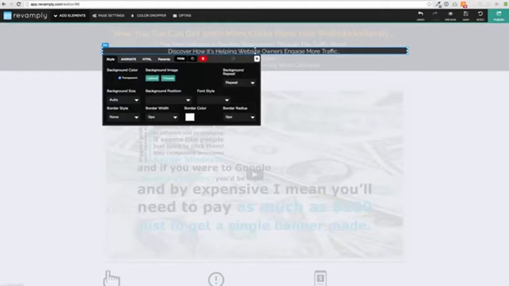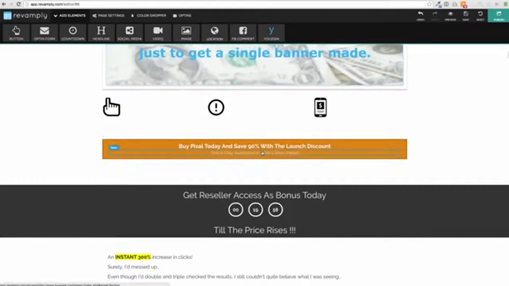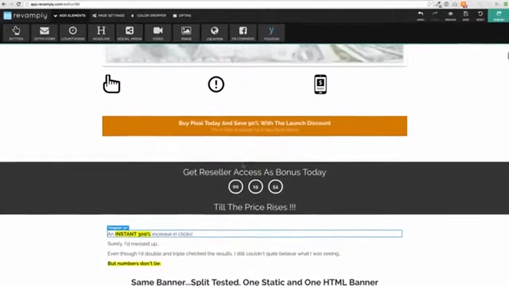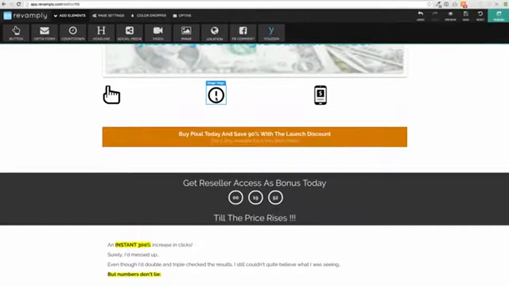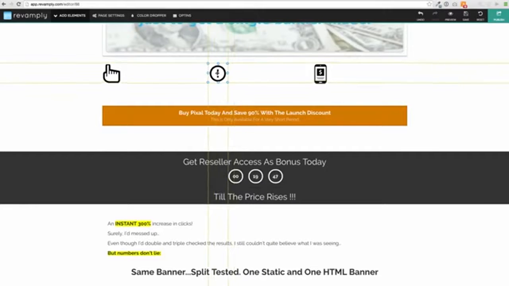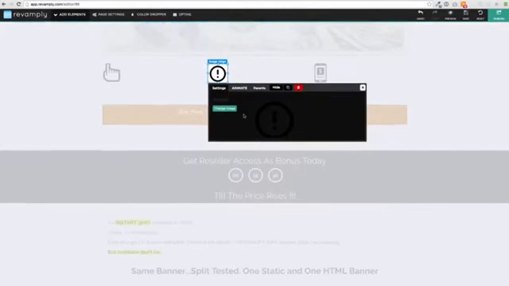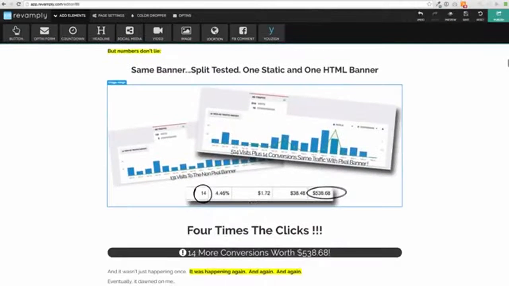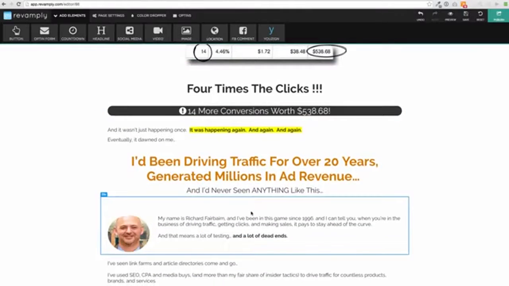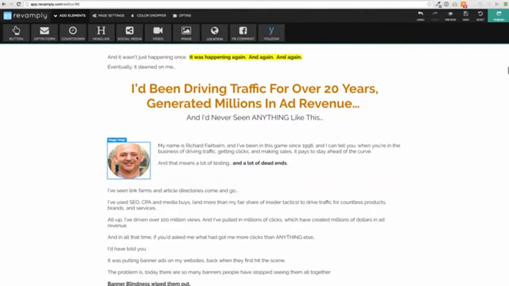All of these have been changed into elements. Every single part of this, from the text, it's now editable. Any part of this from the button is now editable as well. I can move any of this around as well. So say, for example, if I wanted to move one of these images, I could just pick it up, drag it where I wanted immediately and make changes on the fly as I want. I could go down and customize this completely and actually add a completely new product into the sales page if I wanted to and customize it as I wanted to.